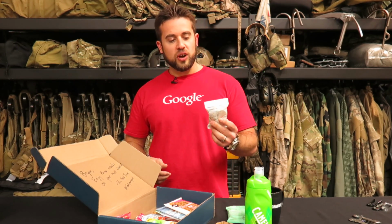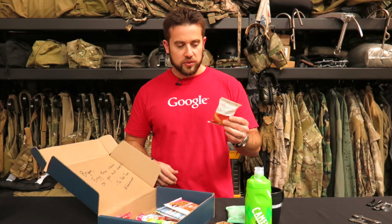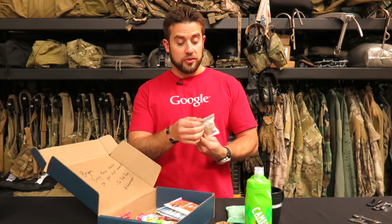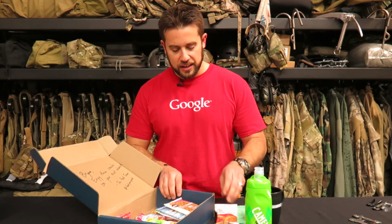So these are the Scratch Fruit Drops. These are energy chews. These are orange, but they have other flavors too. I like the other different flavors that they have as well. There's wild berry and things like that. I'm more of a berry kind of flavor guy, so even though these are orange, you can select different stuff.